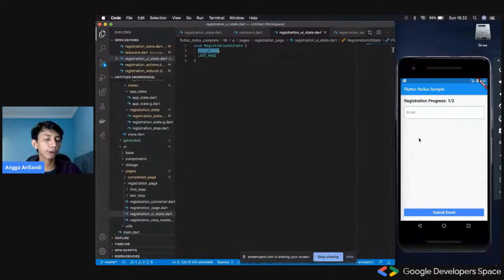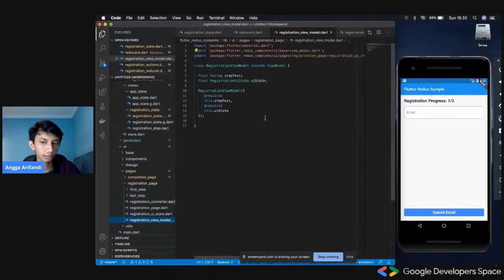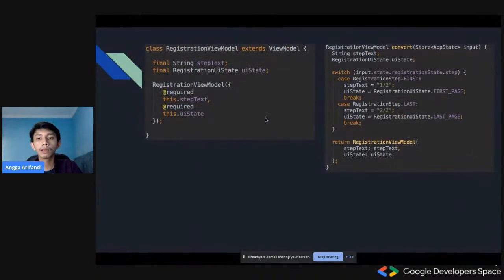It would make perfect sense because every layer would have its own concern. So basically, the UI wouldn't be taking care of any app state. They will only care about the registration view model, and that's all. So I think that is a good rule of thumb.